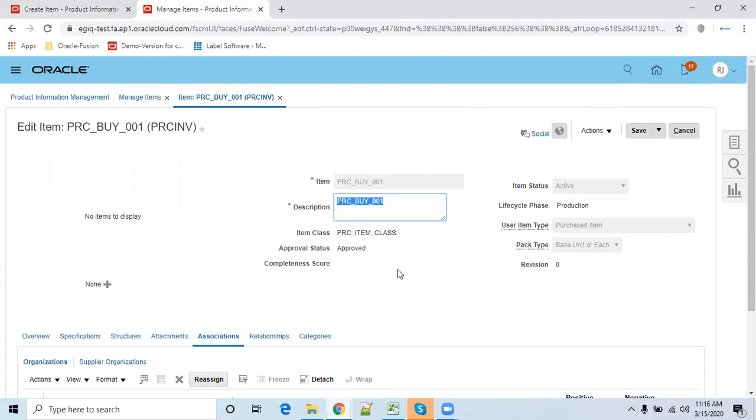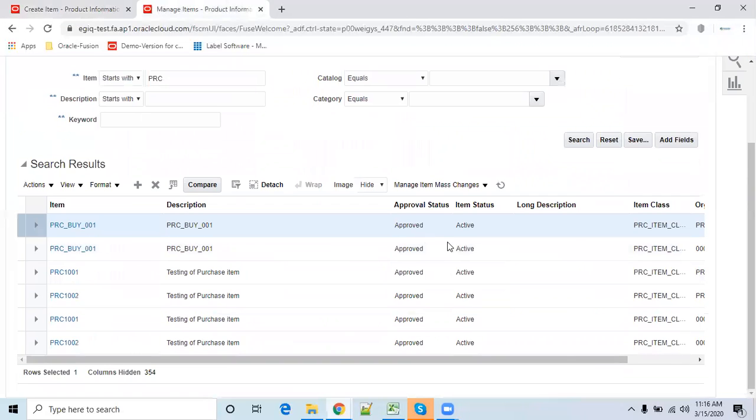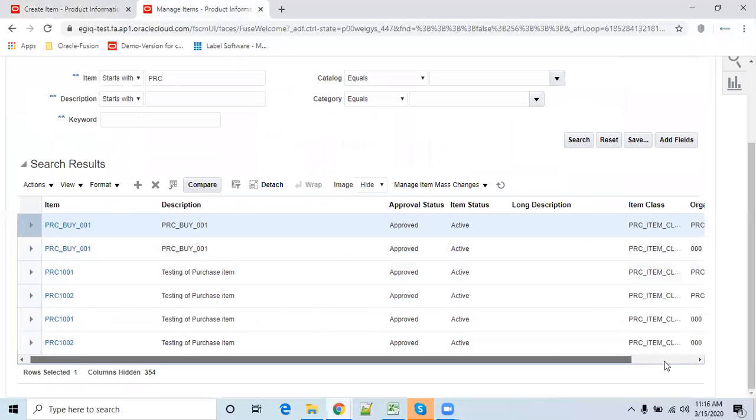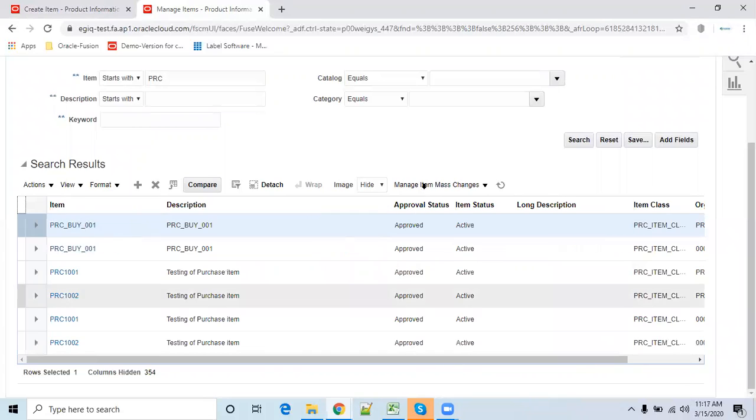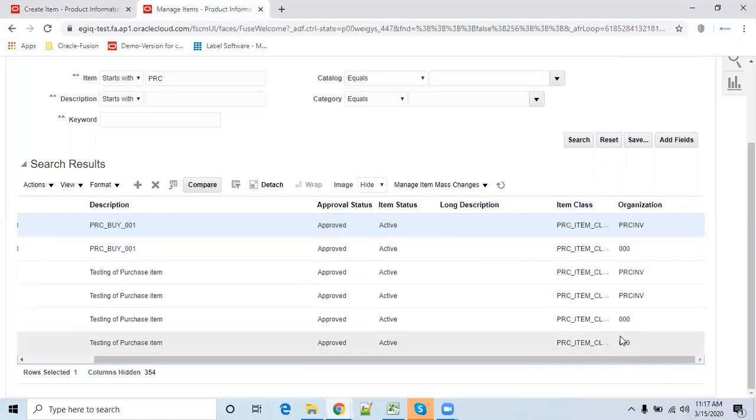Now I want to check which item will be there. Here also you can see this organization 00 is the master org. We created something that day for a different master org, right? Yes. Okay, so I'll take the same master org.